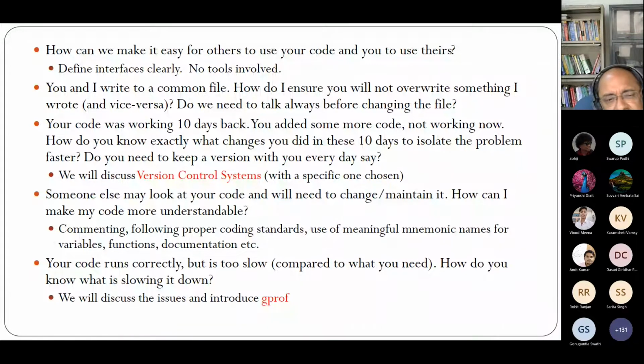And then finally, the last part: your code runs correctly, but it's too slow. How do you know what is slowing it down? So again, we'll discuss these issues and we'll introduce another very famous tool called gprof, which you can run from the command line. So some of those tools, the gprof version of the things in red, we will teach you. And then part 2 will be the Linux part. All these tools you will find in the real world, either with a wrapper around them or used directly. And you should practice using them. We'll teach you some features of them, but you should practice using them when you write code, basically.